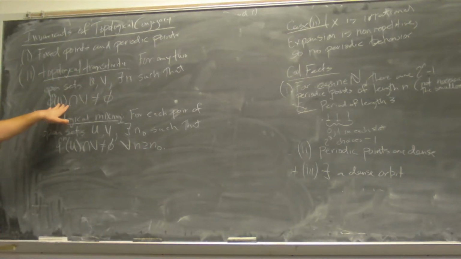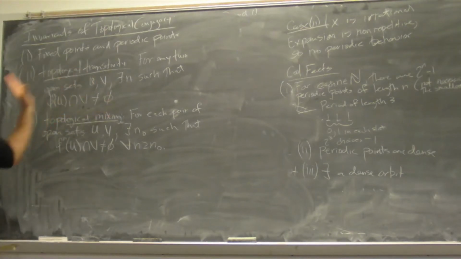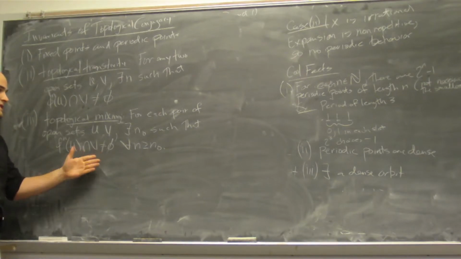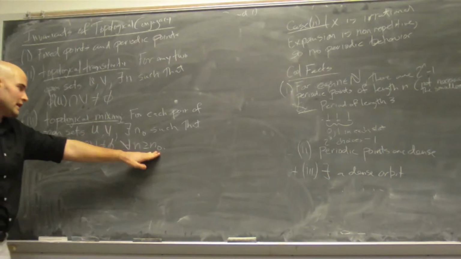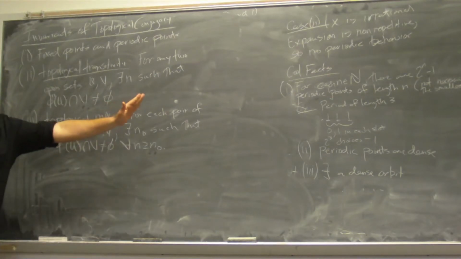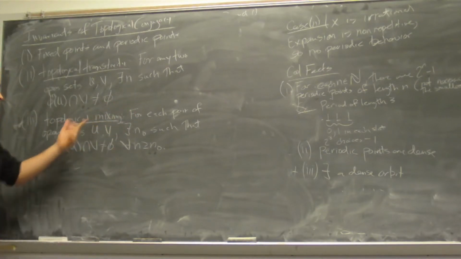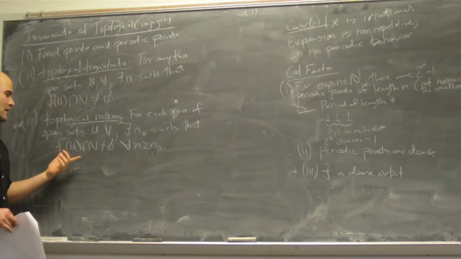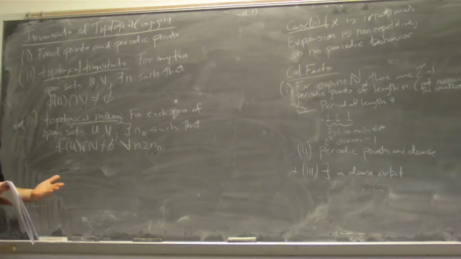Topological transitivity is going to eventually move it to every other open set, but it can move it away, so it can keep traveling everywhere else. Topological mixing is telling us that after it reaches a certain threshold N naught, this intersection is going to stay true no matter how far you go into the dynamics. So the mixing thing tells you that it takes all your sets and mixes them all around, kind of like equally distributes them, to different parts of the set, and it'll stay there the whole time.